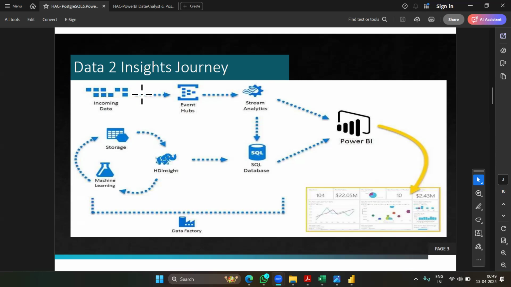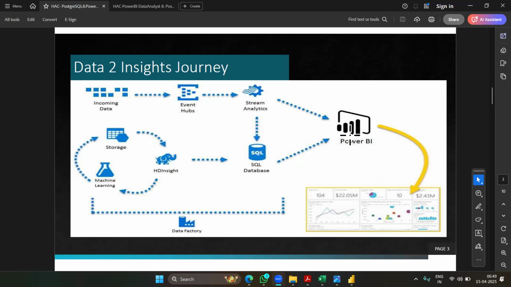Now, over the period of time, it is realized that we can use this data as an asset. Maintaining this much amount of data is not going to be a liability for us. We are going to make it an asset if we are able to visualize it. Then we got a lot of visualization tools. Earlier, we used to call them reporting tools, DataStage. Within Microsoft, we have SSIS like that. And now we have Power BI and Tableau as the market leaders, right?